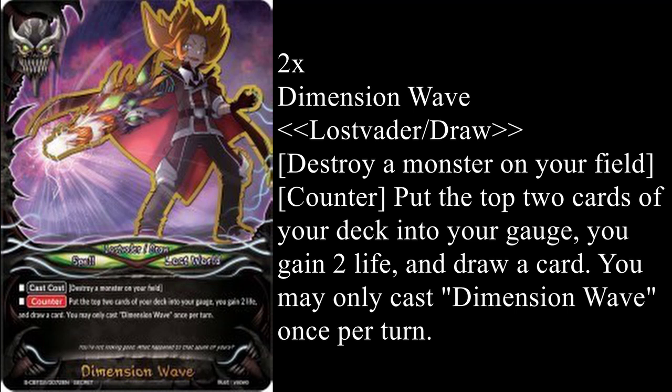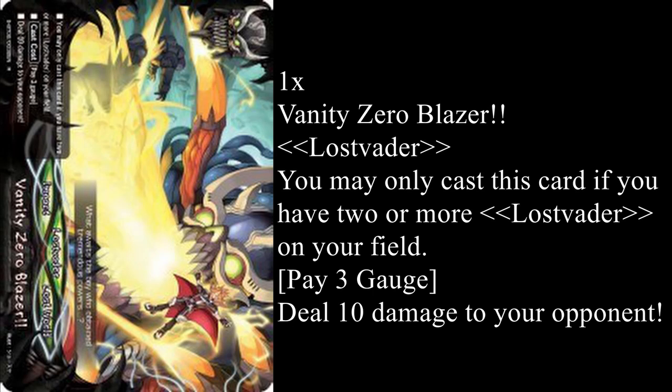Lost World doesn't really have counter speed life gain a lot, so this is pretty much the best option. Of course, it helps clear your center, or you can just remove a Lost Vader from your field during your opponent's turn and call Epoch in response. And finally, ending off the Lost deck with Vanity Zero Blazer, because 10 damage is always useful, but I don't play too many Lost Vaders on my field at once, so I only play 1.